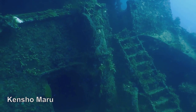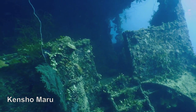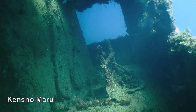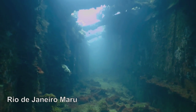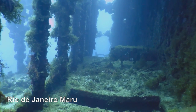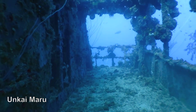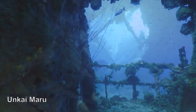And the superstructures on many of the wrecks are still intact, so you can swim through the galleys and the pathways where there is plenty of ambient light and a variety of artifacts all around. But on quite a few ships, actually, the superstructures have already collapsed because, of course, it's already been 70 years or more since these ships were sunk. And you can see how this gradual deterioration is going to continue. So this is really a unique and amazing experience to be able to swim through and see all of the superstructures.